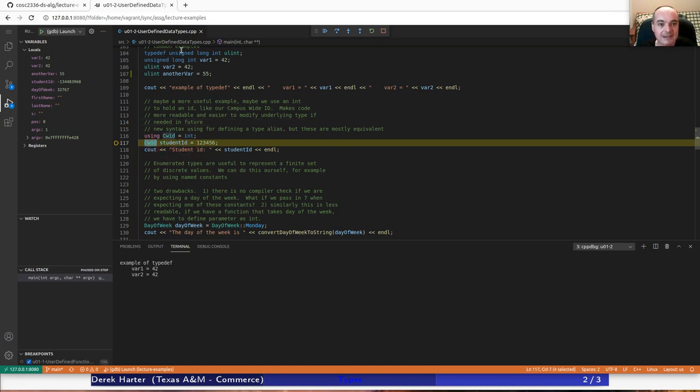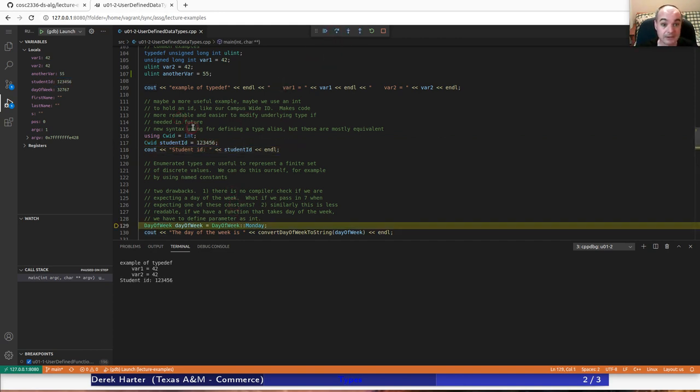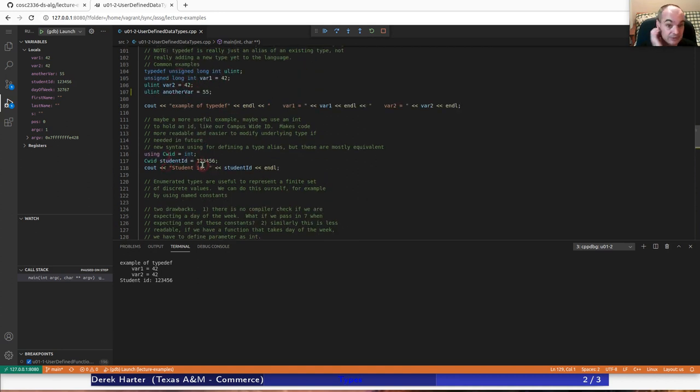And again, the example here is that you should strive to write meaningful code and code that communicates your intention well, readable code, right? So this gives a much better indication of what the use of the variable student ID is than declaring it just as a regular integer, okay? There's some hint that this holds whatever CWID is. Maybe this isn't a great name, but if you're familiar with it, it holds a campus-wide ID, some sort of identifier for our university. All right, so we might use typedefs or these usings at times.